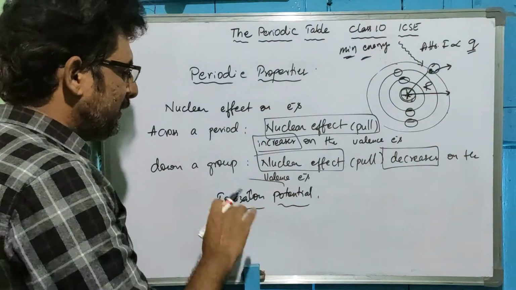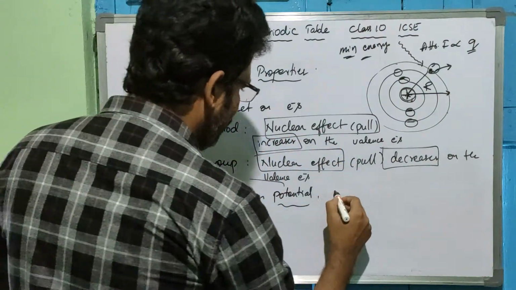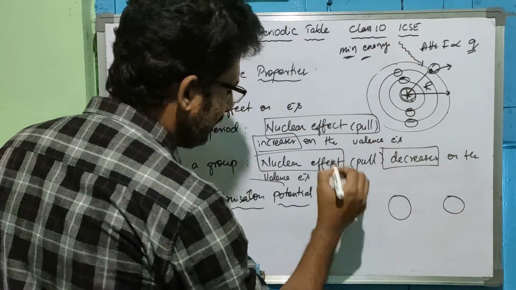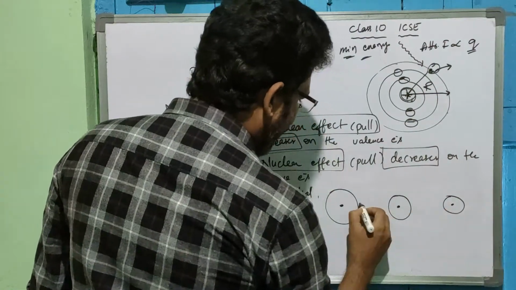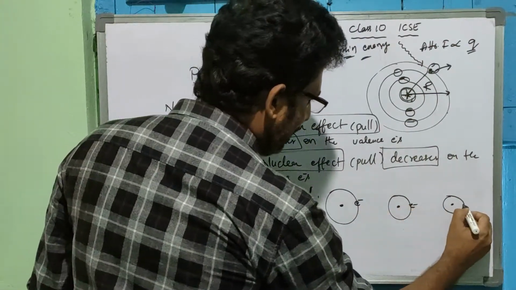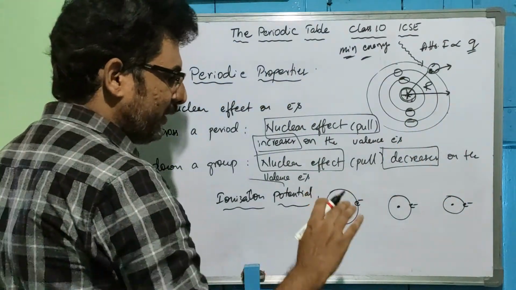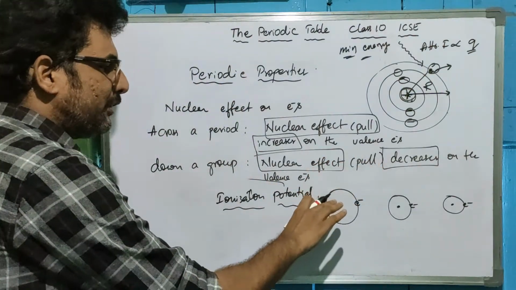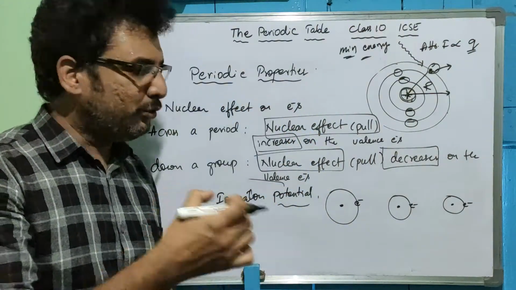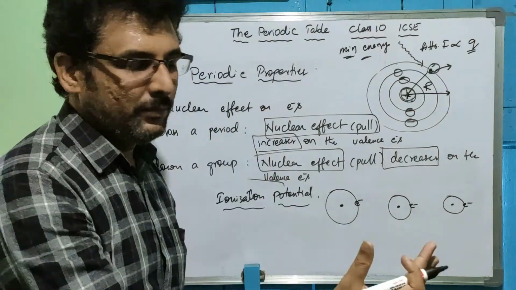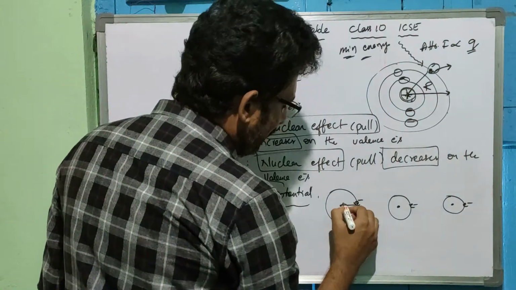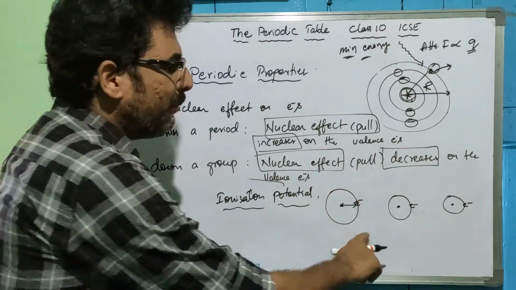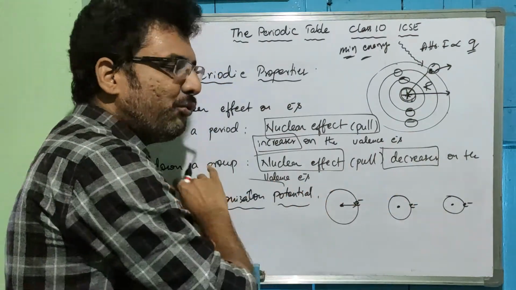And let's see what happens to this ionization potential across a period first. We all know that the atomic size decreases across a period. Let us say this is the nucleus, and this is the valence shell, and for this it is the valence shell, and for this is the valence shell. I'm not showing the inner shells because I'm talking about only the valence shell. Now, in which case does the electron require less energy to overcome the nuclear pull and come out of the atom? Obviously in this case, because the electron is away from the nucleus and the nuclear pull will be comparatively less when you move across the period.